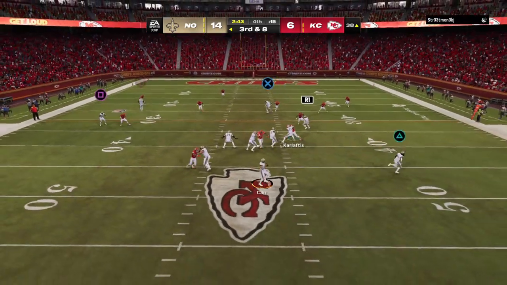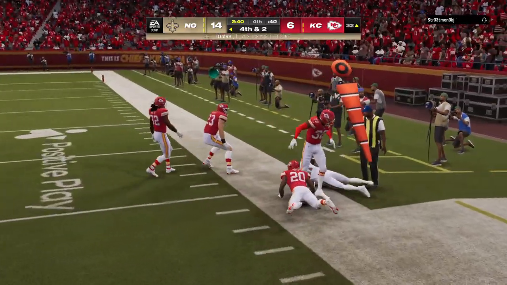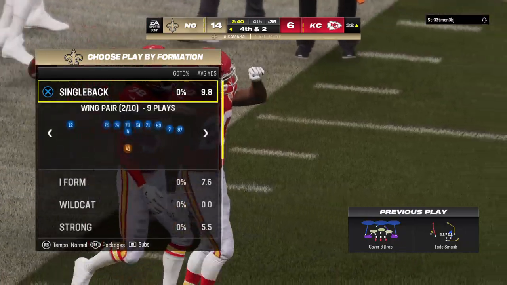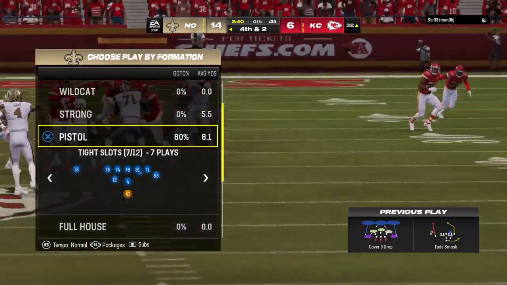Shotgun now for Carr. Drops this off to Kamara out of the backfield. And he gets it down a yard or 2 shy of the 30 before he's out of bounds. It'll go down as a gain of 6, and that's going to bring up a 4th down.